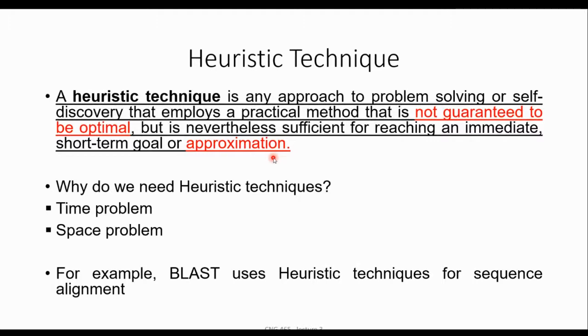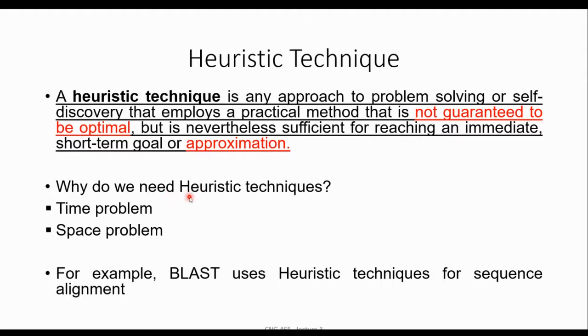What you should know about heuristic technique is that it is not guaranteed to be optimal, because it has errors. Not necessarily the answer that you will find will be the correct, optimal one. But the thing is that it shows us the way. In places where we cannot model everything 100% correctly, this kind of technique can be very useful.